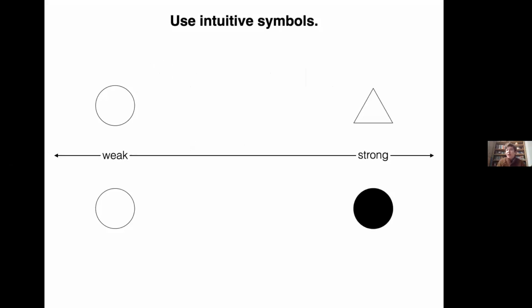Okay, this is, I think, a really fun one, nice and simple, and really easy to manipulate in R and base plot, ggplot, things like that. So use intuitive symbols. If we look here, let's imagine we've got some sort of gradient from weak to strong. What would you put if you had an intermediate symbol? To keep things simple, I won't call on anyone, but just think about it for a second. What might you put for the intermediate value for both sets of shapes?